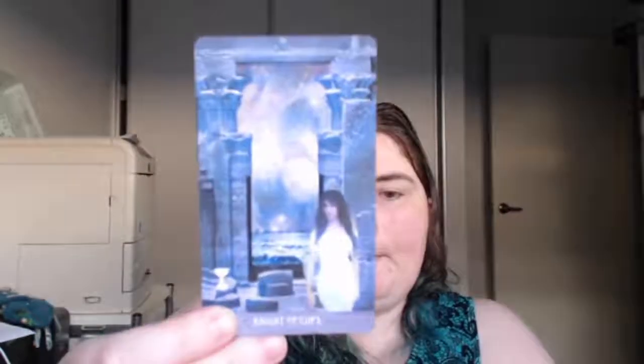Seven of Cups — something like that. Eight of Cups, with that beautiful planet in the background. Nine of Cups — very watery kind of figure. This is a very magical looking card. Ten of Cups — they're up to something delightful. Page of Cups. Knight of Cups — beautiful temple background. Queen of Cups — is that a leopard? King of Cups.